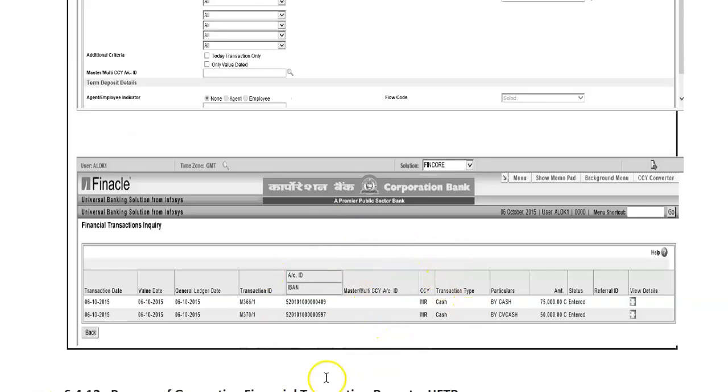So friends, this screenshot shows that if you want to see any details, view details here. So whatever it is here, you can click on detail here. You can see what time the cash was deposited in the account, right? So all these are here. Account ID generated can be here. So I hope you enjoyed.